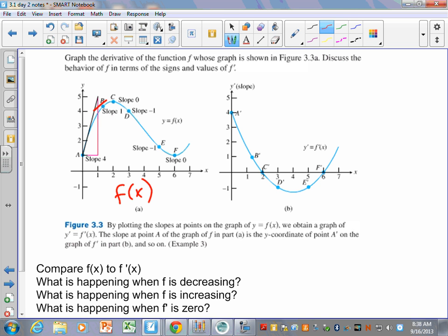And notice if I pick any point, say this point D here, but if you pick any point along where it's decreasing, and you draw in your slope, which remember is just the line tangent to it, what do you notice about that slope? It's negative. You may actually estimate the slope to be 1 and -1. I don't feel like we're there yet to estimate the actual slopes. But you can definitely tell it's positive, it's negative.